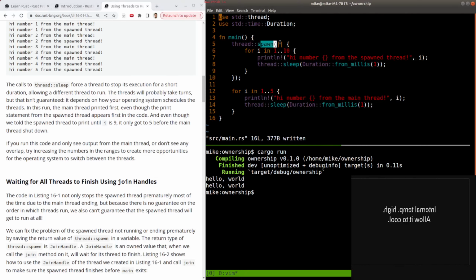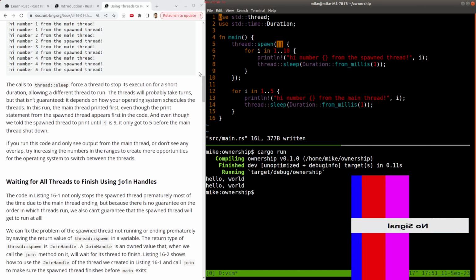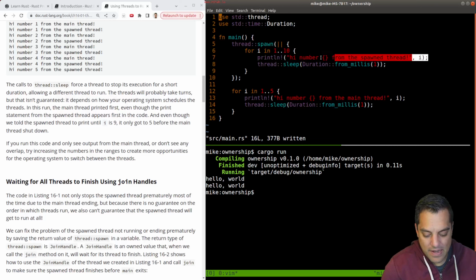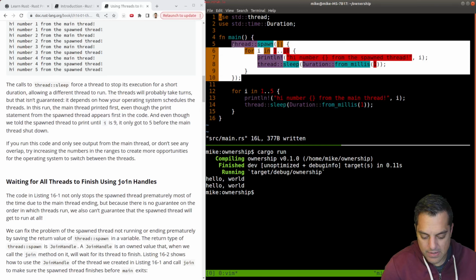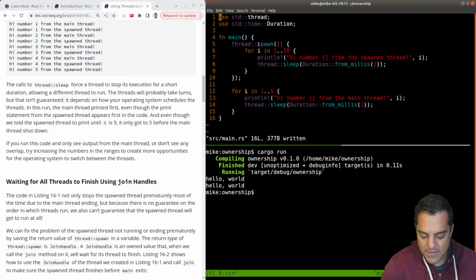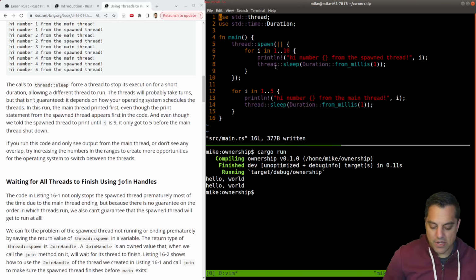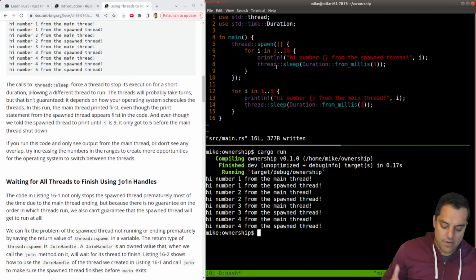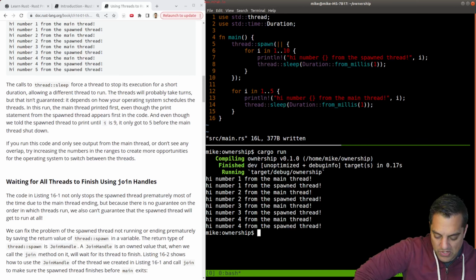I could spawn some threads. Let's see here. I've got to figure out that syntax. Oh, but my camera's really saying it's time to go. But it looks like I can launch a thread and have it sleep for a little bit. Okay, I was going to say if that's a lambda function here, but it looks like it's just launching a thread. Let's go ahead and just run this. Cargo run. Okay, cool. So that's pretty simple.